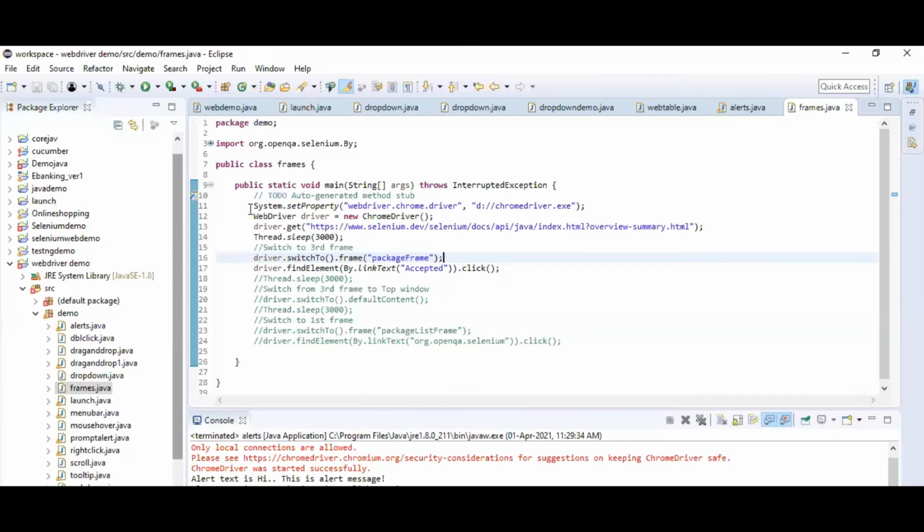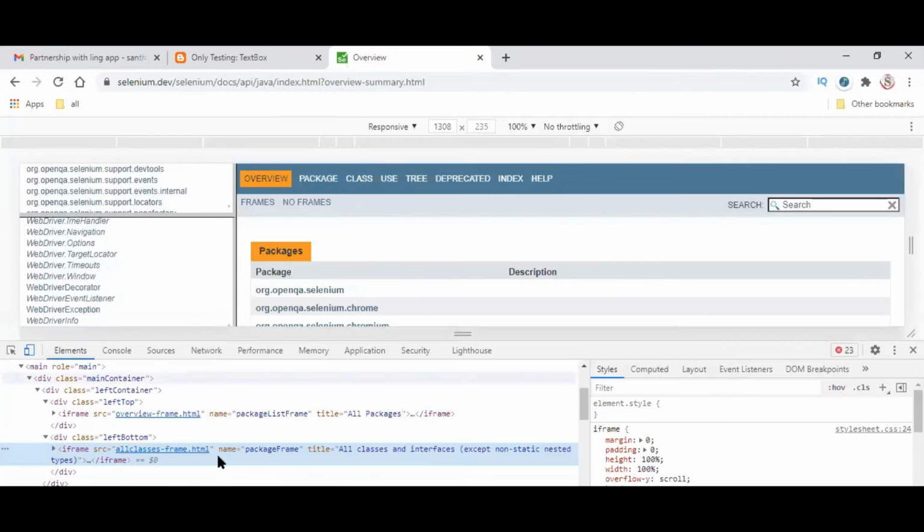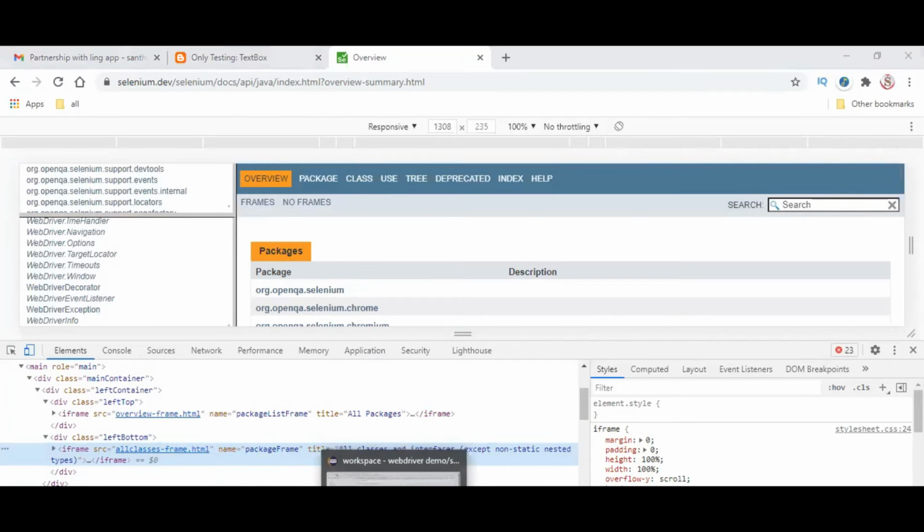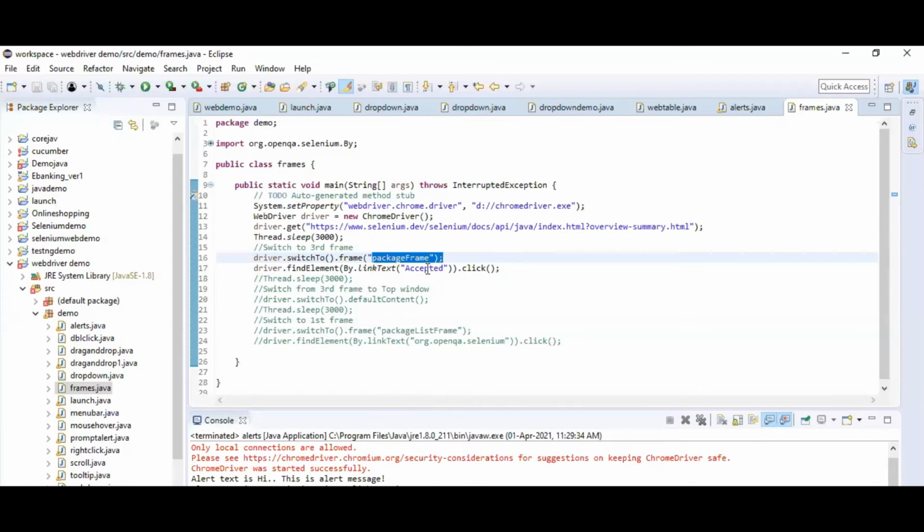So what we are going to do is open the URL, and directly we can give the frame name. We can switch over to the frame name packageFrame. That is, packageFrame is nothing but which frame? This frame. If I want to perform the action here, I can go to packageFrame, and the next step is I can use the same code.